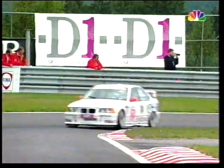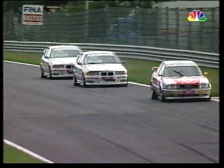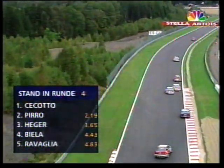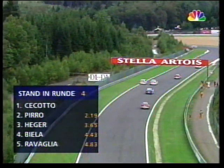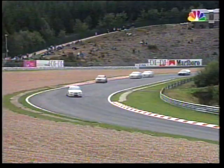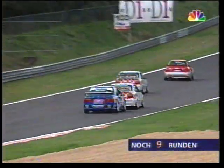But Alex Bergstaller, having led this race early on, the tall young German getting his big chance this year, being drafted into the team. And there we see Ravaglia's bonnet flapping. But Frank Wieler, the championship leader, still in fourth spot. Frank Wieler does actually have a chance of clinching the title here today at Spa, but only if Johnny Cecotto and Emanuele Pirro both fail to finish, and Biela wins the race. It doesn't look very likely at the moment, but let's just recap then on this lap number 4. Cecotto leads, Pirro is second, Hager is third, and Biela is fourth as the action continues all down the field.